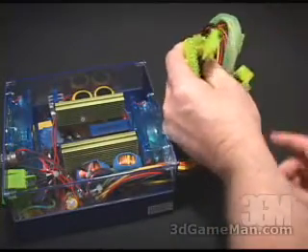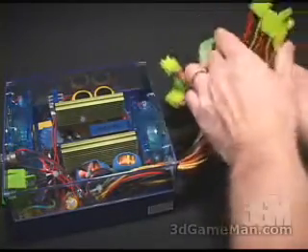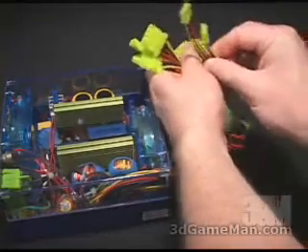The power cable connection is UV sensitive. Right here is the power switch, which is also UV sensitive. All the connectors at the back here are UV sensitive as well. These are the standard ones which go into current motherboards. You have six standard MOLEX connectors and two floppy connectors.